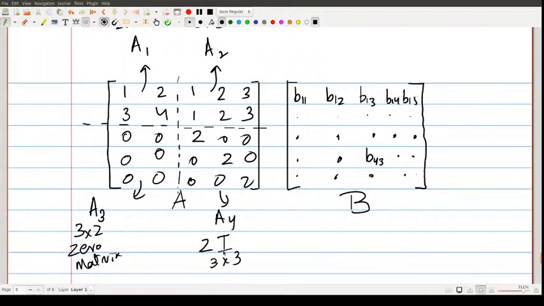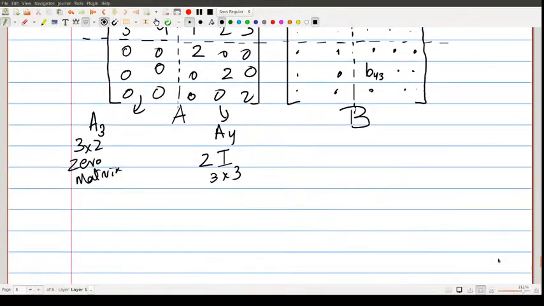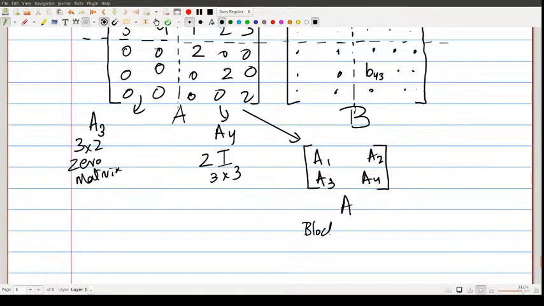And so now the idea is that if I want to do this matrix multiplication A times B, instead of doing A times B directly, let's also partition B into different blocks and get a nicer multiplication pattern, right? So now we write A here. This is matrix A, which has been divided into 4 blocks, A1, A2, A3, A4. So I've just compressed this 5 by 5 matrix into a 2 by 2 block matrix, all right? So this is a block matrix. And I'll do the same for B as well. I'll do the same partitioning just to keep things simple.